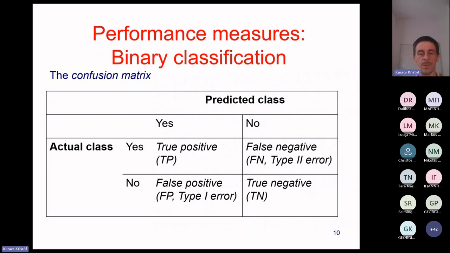And the reason it is called confusion matrix is for the case when the prediction is actually incorrect. In this binary case, there are two such scenarios, one of which is called the false negative, and the other one is called the false positive. We also refer to these as type 1 error for the false positive cases and type 2 error for the false negative cases.